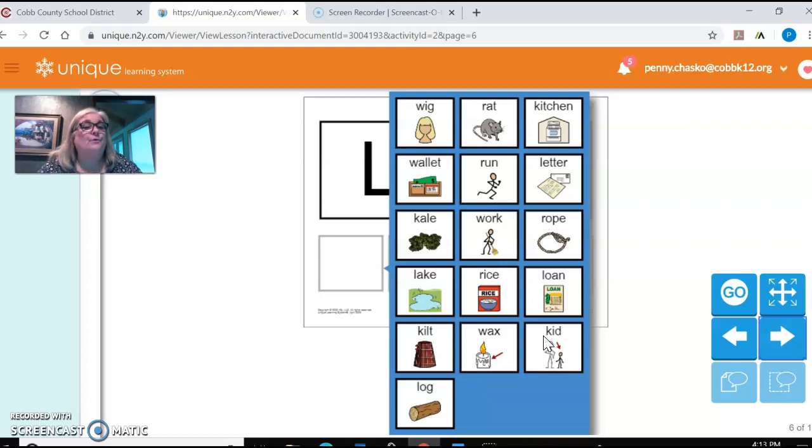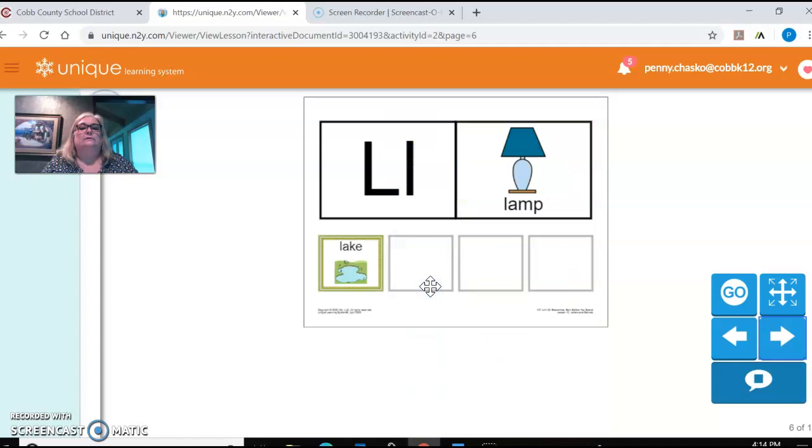Both of those start with the letter L, so that is still errorless, meaning whichever answer they choose is still going to be the right answer. But then that would give them a chance to reach for the lid and touch the lid to indicate their choice. Basically, really wanting, again, to focus on them reaching for and making a choice. So let's say they chose L, lake.